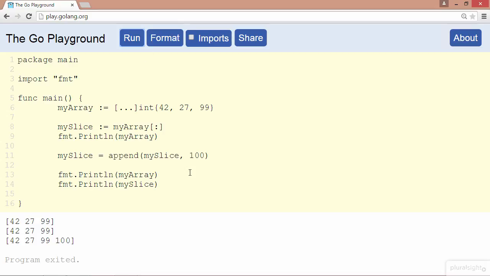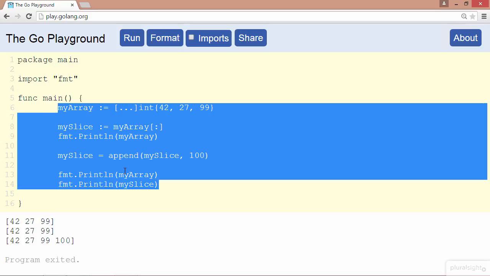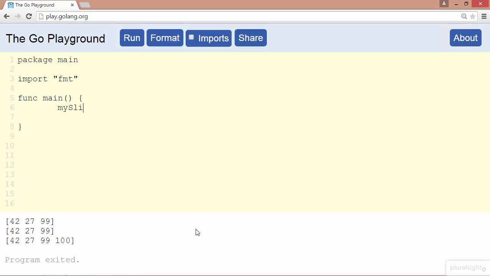When working with slices, you often don't care about the underlying array itself. Instead, you can let the Go runtime manage that for you. To create a slice, we can use a syntax similar to the one that we use to initialize an array. However, we don't need to give a size or the 3 periods inside of the leading brackets. Leaving them out means that we have a slice.